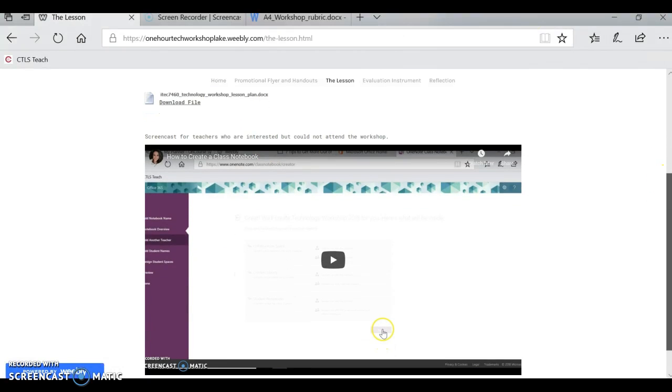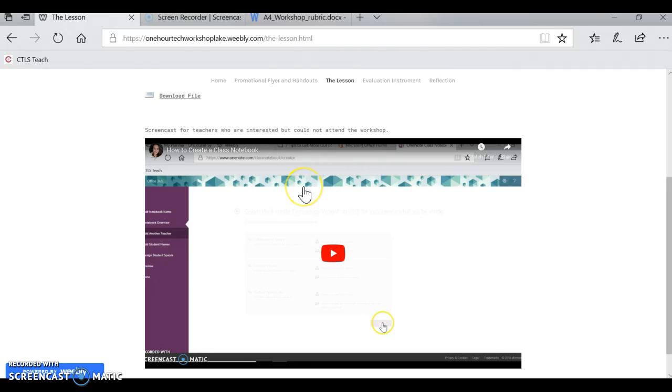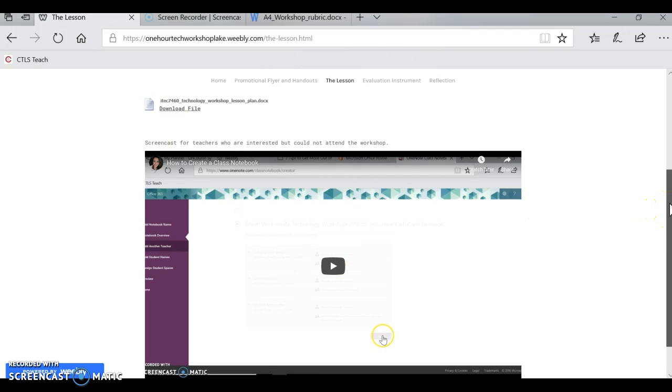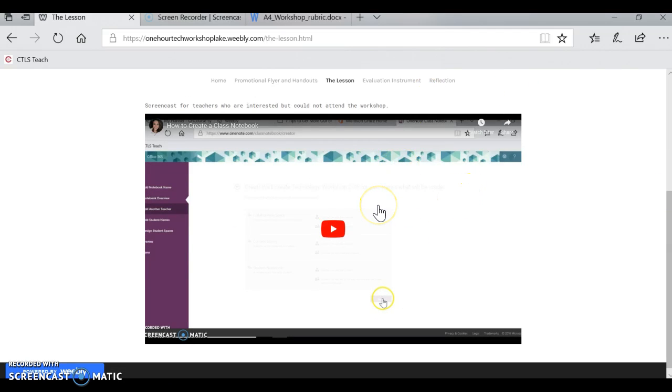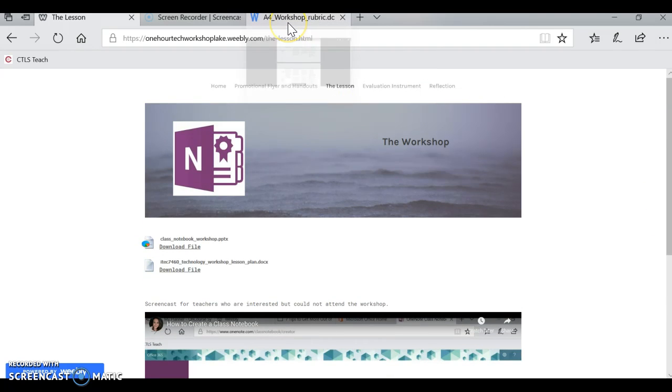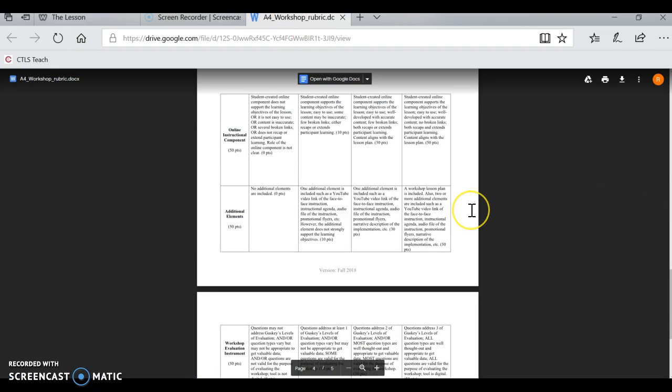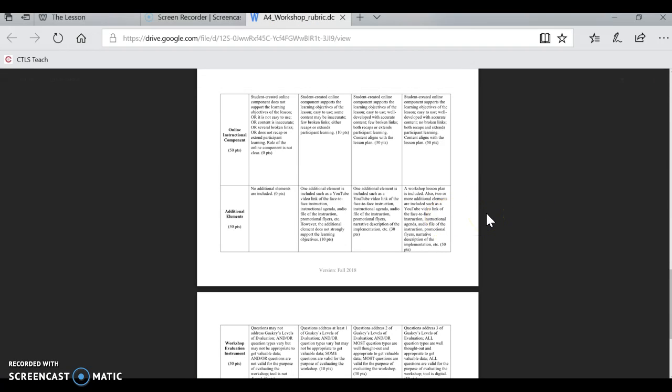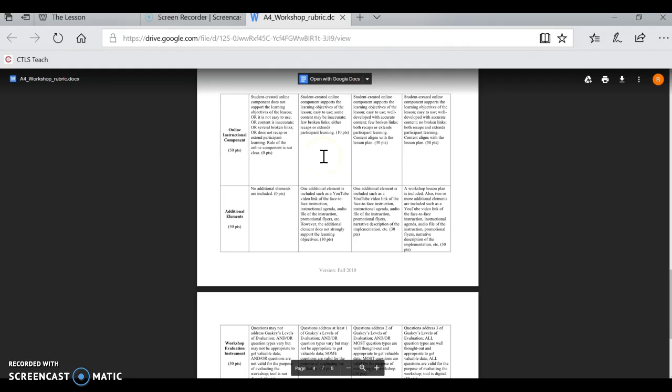And then I also included a screencast for creating a class notebook, step by step to get through the very basic part of creation. There isn't a lot of play in there, and that is something that I would want to do a second workshop to include. So that's another video that you can watch for that. Go back over here. Additional elements. One of them was the YouTube video I just showed you. The promotional flyer is up there, and then I did describe the implementation of it a little bit in my evaluation that I did.